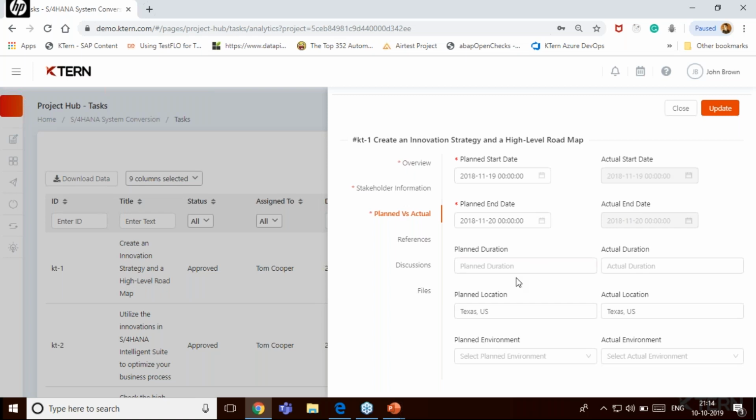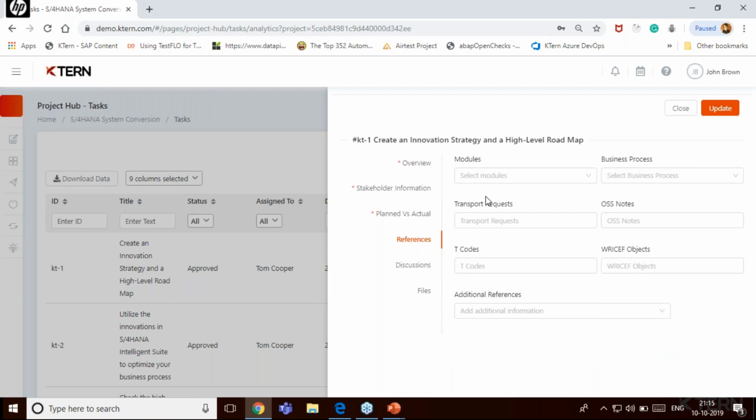And we have the planned durations, and because when we talk of SAP executions, we are talking about global executions, maybe on-site or offshore. We got to take care of the time zone parameters too, right? So we have that too. And something related to an environment can be captured in here, where you can configure an SAP environment, so you have them in here for you.